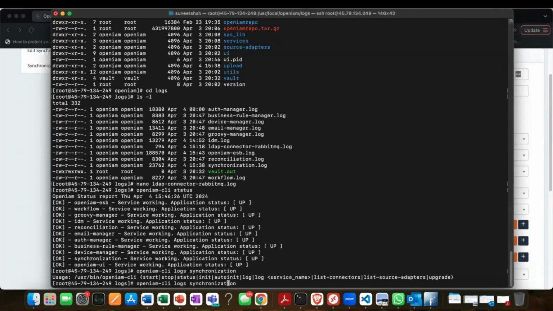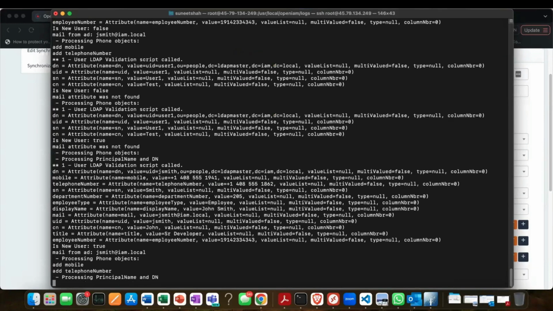And this will give you what was going on during the synchronization, and you can troubleshoot this way as well. I think it's just easier to use the CLI. It's a little bit more flexible, but you can go to the log files directly as well.